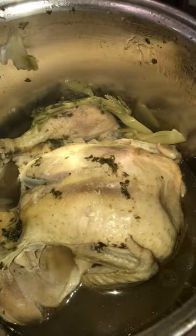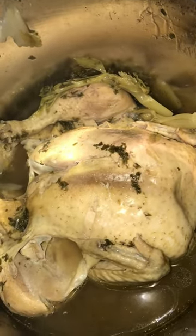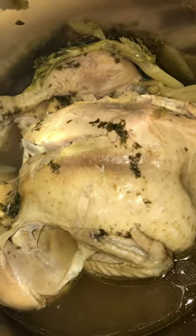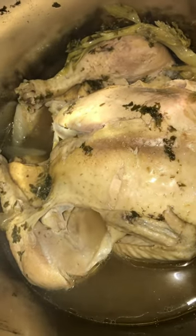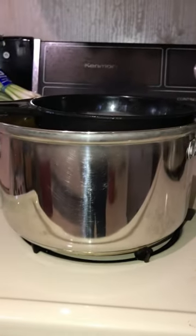That's a boiled chicken — that's what it looks like when it's boiled. Well, whatever it is, it is done. It's coming apart, it's falling off the bone. And all the stuff that was in there — that's the stuff — and it's the broth. Juxtaposition — can you tell that?